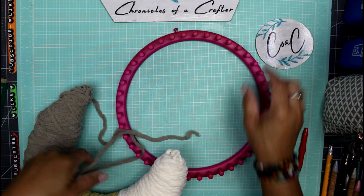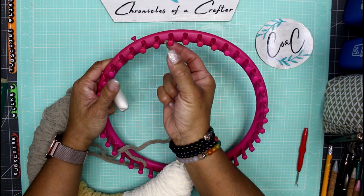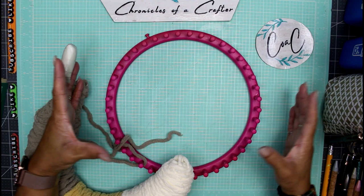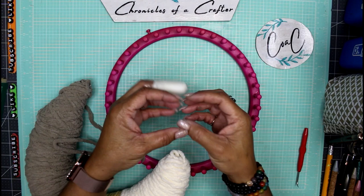There's also different sizes. This one in particular has 41 pegs going all the way around. I believe I have one with longer pegs on it, and that only has maybe 30 pegs around. With this size loom, you're going to get a much tighter stitch. When you have the same shape and size, but longer and wider, with more space in between each peg, you'll get much larger, less tight stitches, okay?